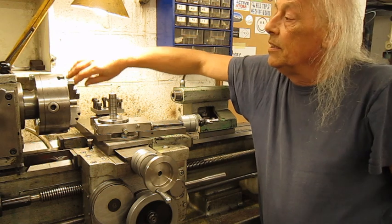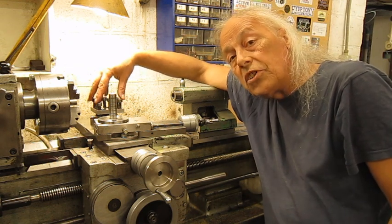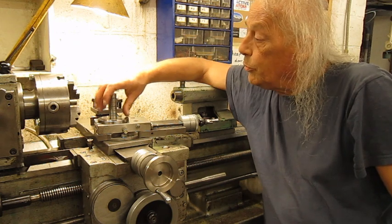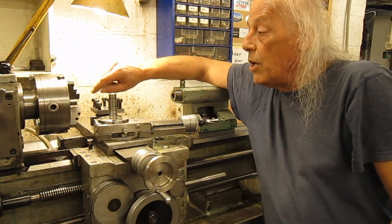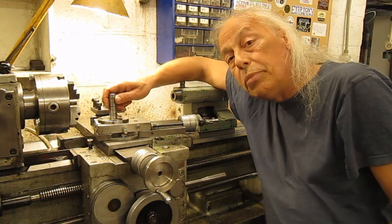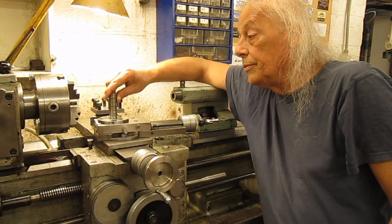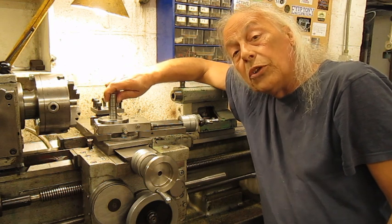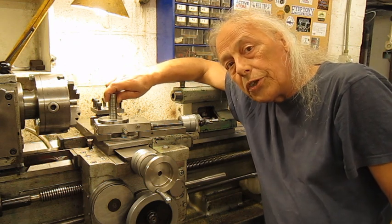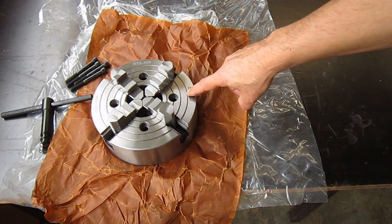So to do that, I need a four-jaw chuck, so I can put my parts in here and bore them out, because of course making these big holes on the drill press is not possible. There's just one little problem. I don't have a four-jaw chuck. Well, in fact, I do have a four-jaw chuck.